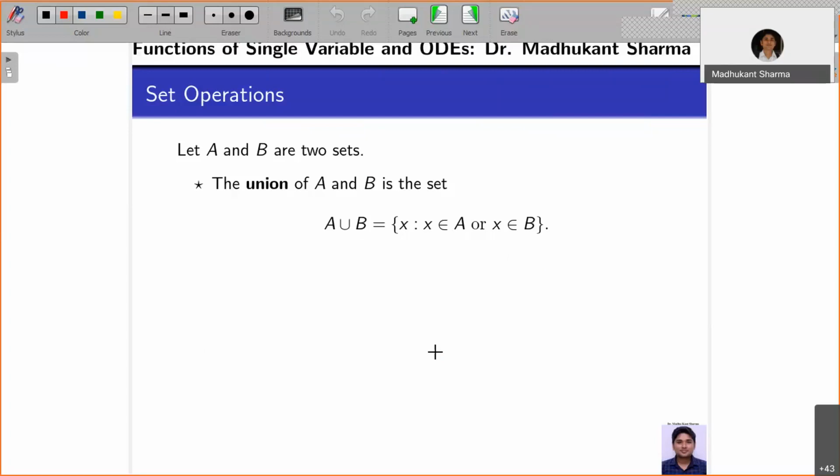So in a set, the items cannot be repeated. You recall, in a sequence, if you write without the brackets, elements can be repeated: 0, 1, 1, 2, 2, 2, and so on. But if you write it as a set, they occur only once. So A union B is the collection of elements X such that either X is in A or X is in B. And for an intersection, how will you write this? It is the collection of X such that X belongs to both A and B.